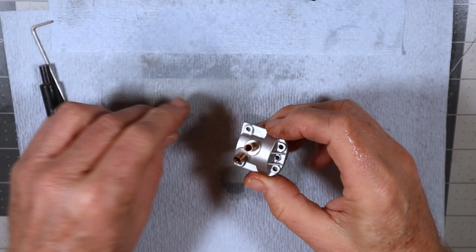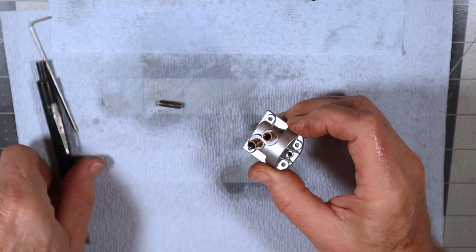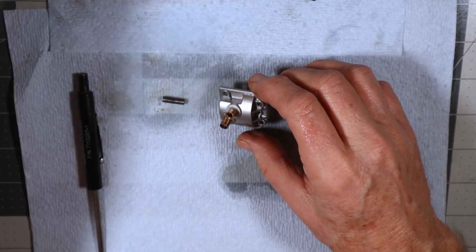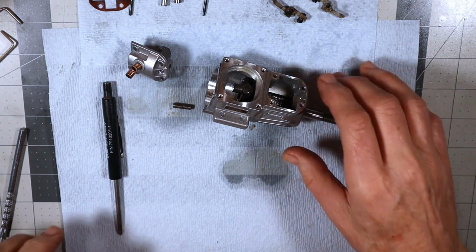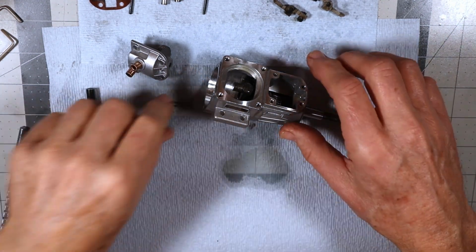So I got the cam followers here, so I'm only going to insert the one cam follower in the exhaust because I need this one to be open for now. And okay, I'm glad I caught that in time. Battery was just about running out. So I didn't need to get a rubber band. I was thinking of larger size engines.